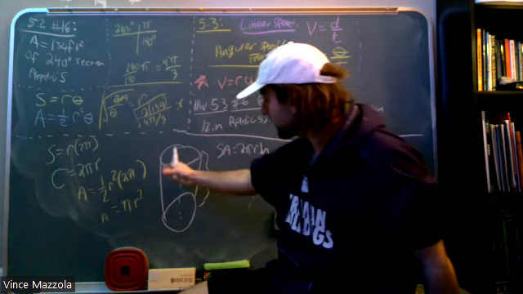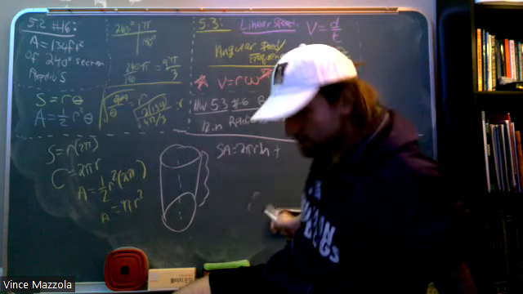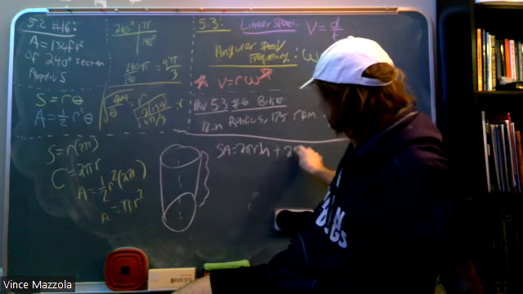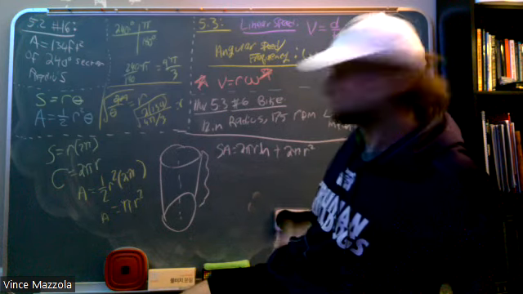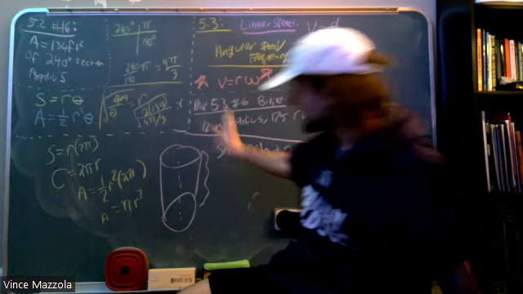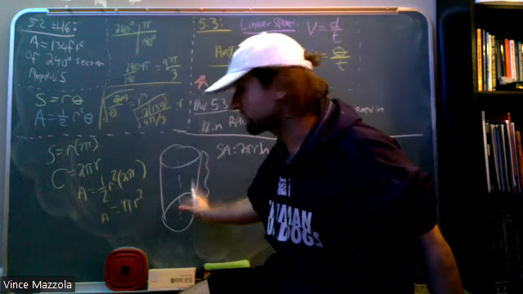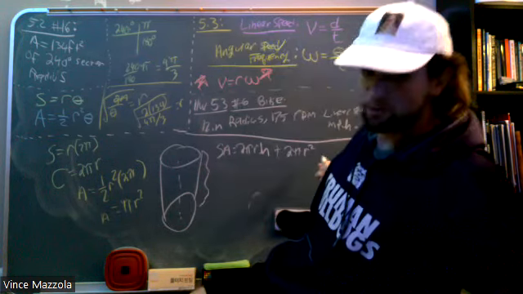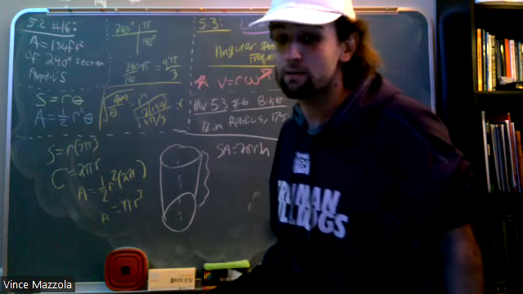In other words, your arc length kind of shot down like that, plus 2 pi r squared. This is surface area, 2 pi r squared, which is the area of the circle on top and the area of the circle on bottom, which is pi r squared plus pi r squared equals 2 pi r squared. And that's how you get the surface area of a cylinder.